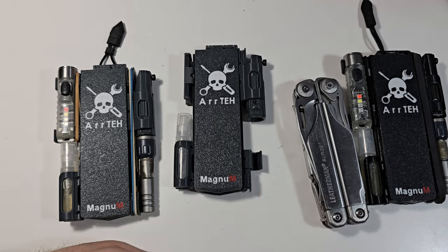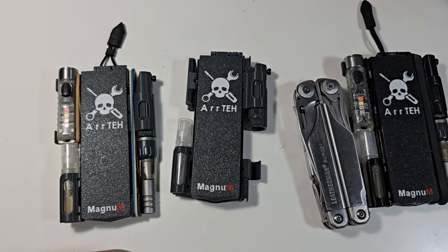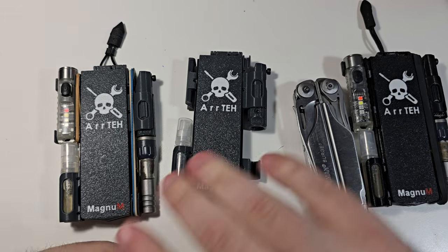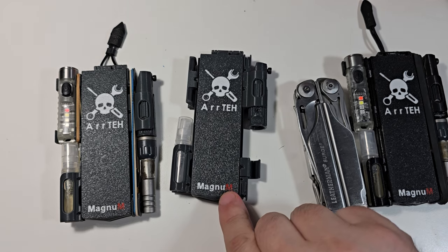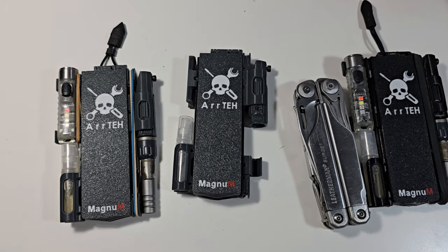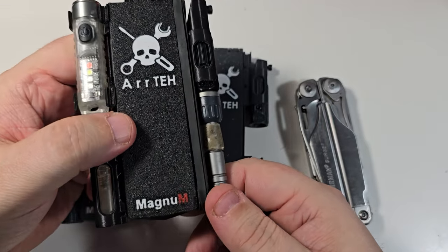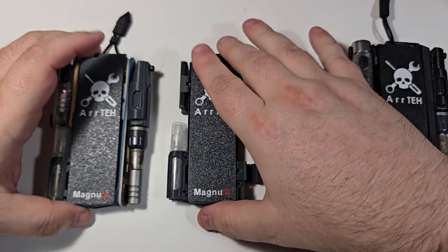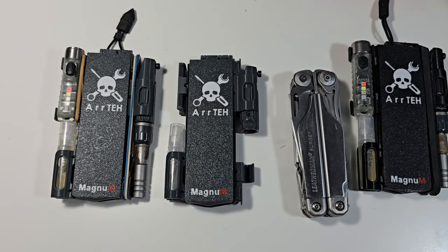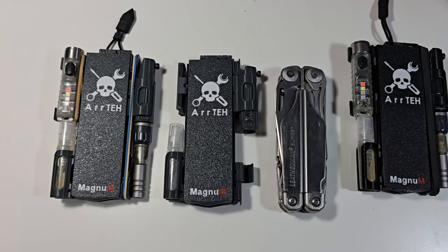You have the writing 'Magnum' because this is the Magnum series. I have the normal series which is much smaller and doesn't have the back tray. I see the majority of people are buying Magnum. The 'M' is in a different color on the end because these were actually developed for military purposes — I did receive some orders from military people.